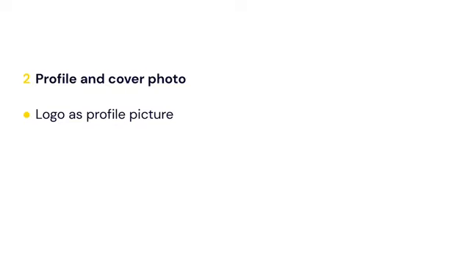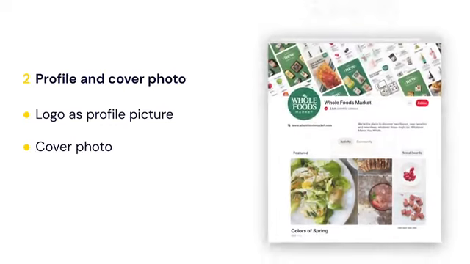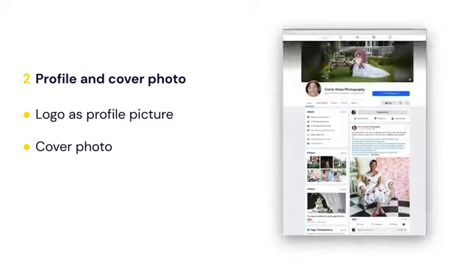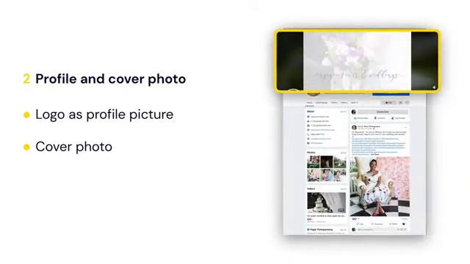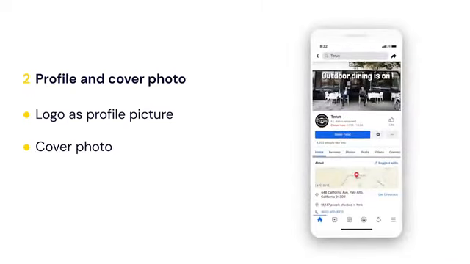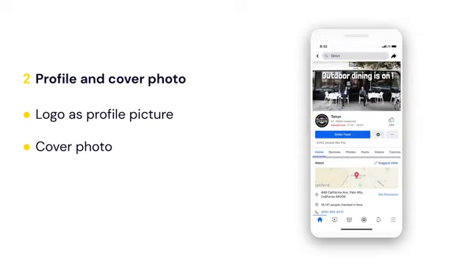On many social media channels, you can also choose a cover photo. That's the image that appears on the top of your page or account. Choose an image that tells people something about your business. Maybe it shows your products, a behind-the-scenes photo, a reference to a current ad campaign, and so on. On some platforms, like on Facebook for instance, you can also add a short video file as your cover. Note that it's easy to change your cover image, so try to take advantage of that. You can use your cover image to get a relevant message across, like in this Facebook page, for instance, of one of my local favorite restaurants.